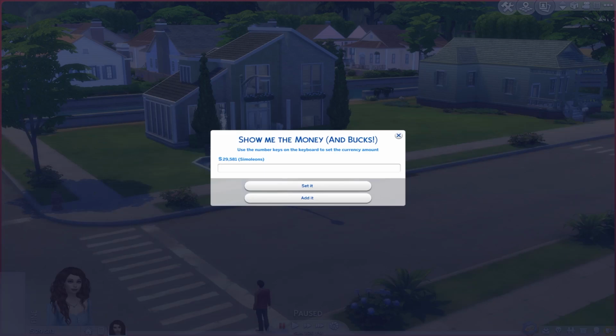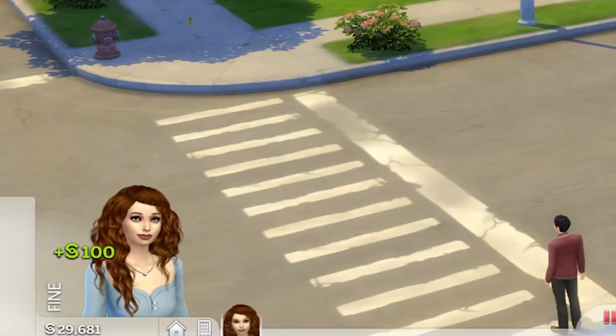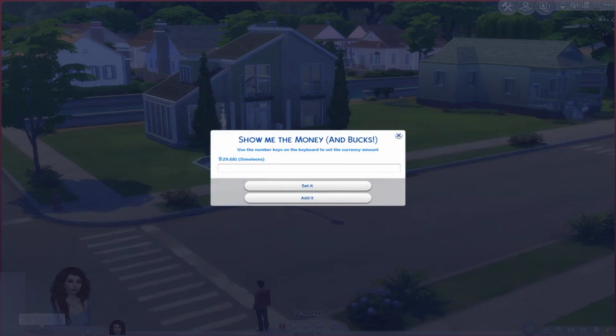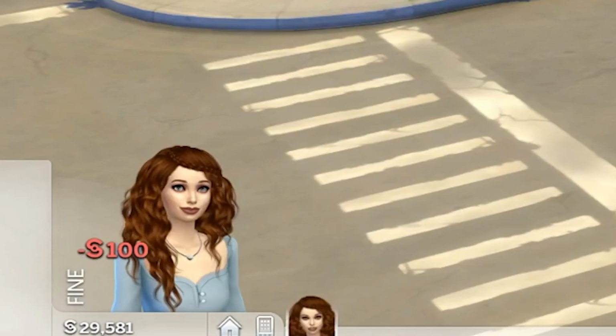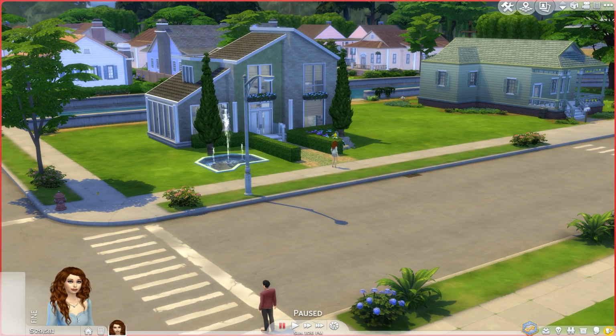So let me give you an example. We're just gonna simply add 100 simoleons to our balance, right? We are going to click on add it, and as you can see right here, 100 simoleons have been added to our household funds. But again, if we right click on this household funds, if we type in -100, and then if we click on add it, it's gonna deduct or subtract 100 simoleons from our balance basically.